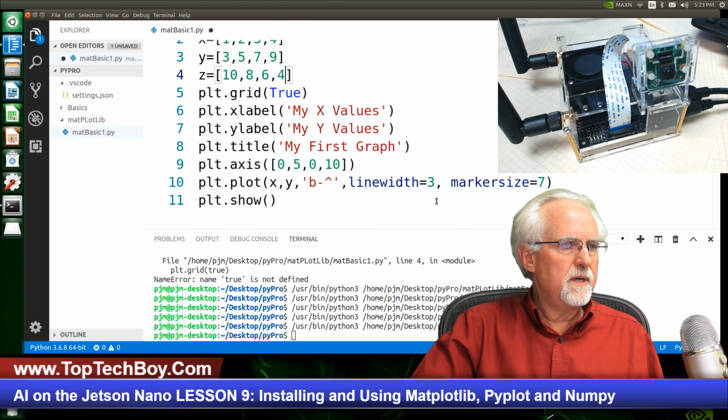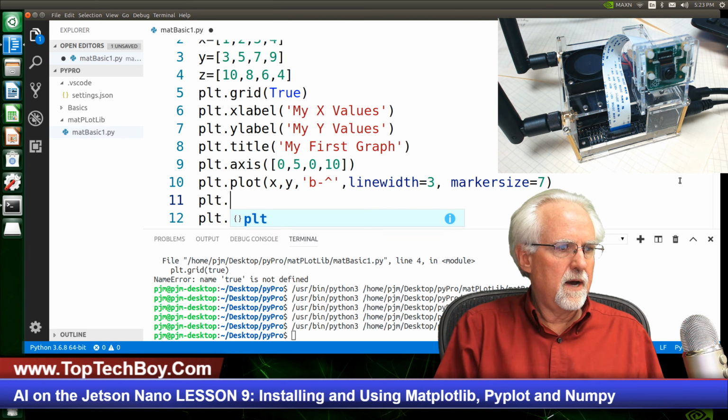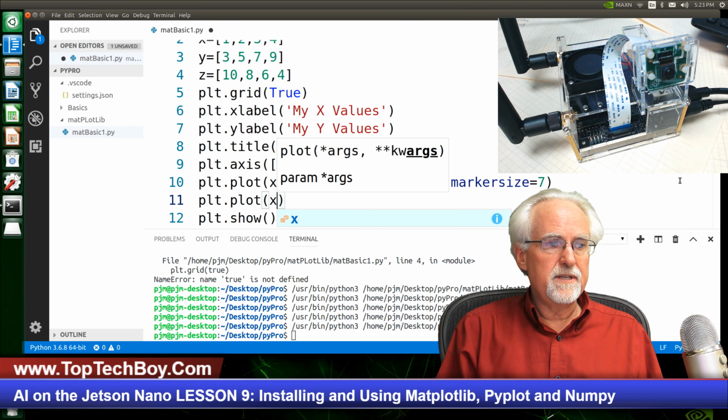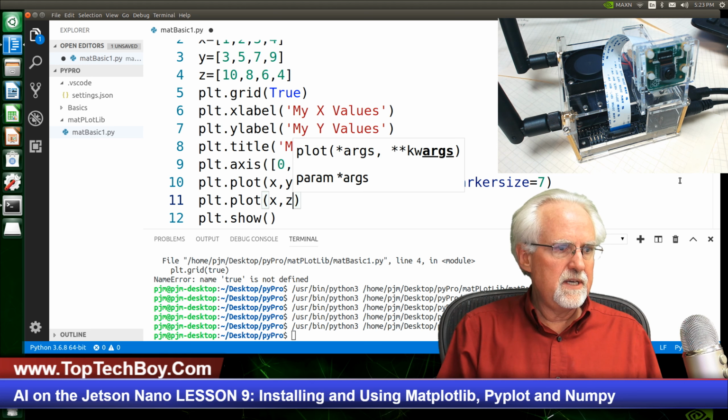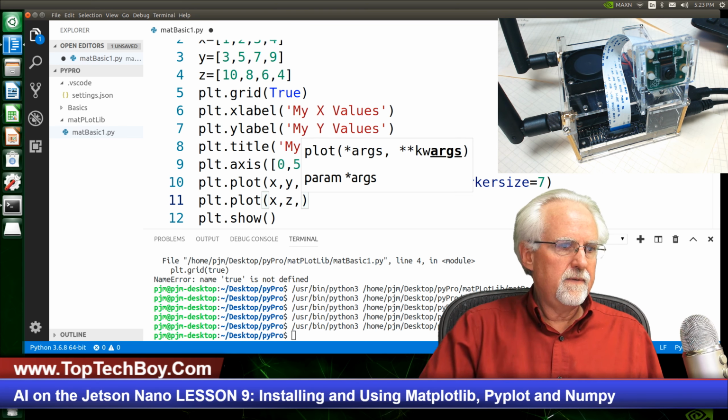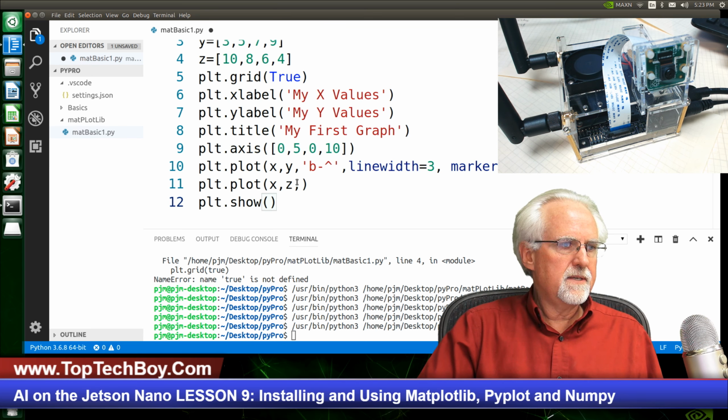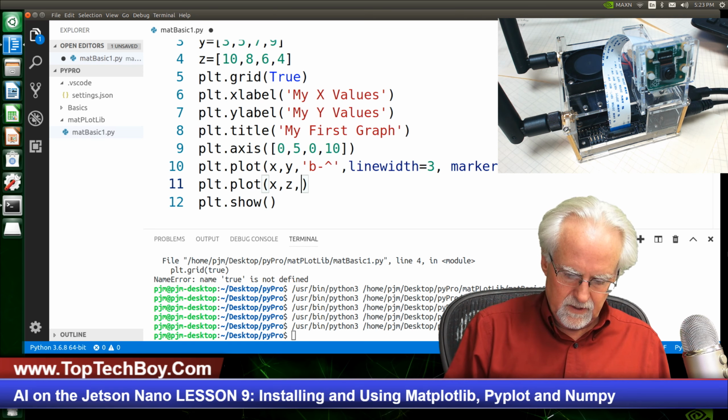So how would I get that? Well, what I could do is I could come over here and I could do another plt.plot. And what do I want to plot? Well, I want to plot X, but instead of Y this time, I want Z, all right? XZ. And now what do I want it to look like?